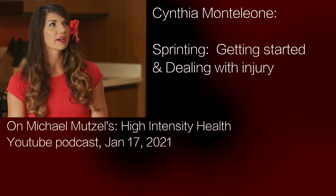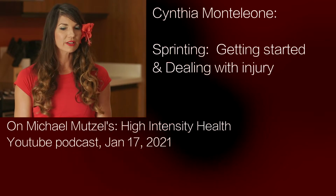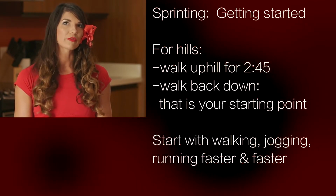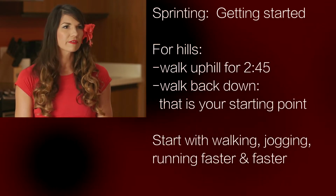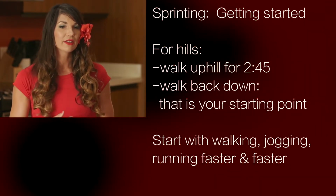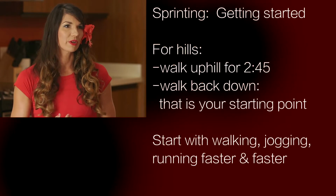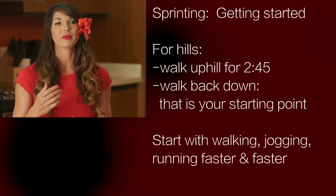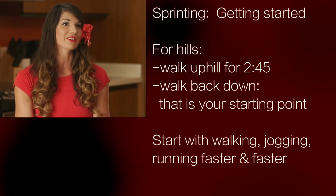And so I do give suggestions in my book. I suggest that, for instance, for hills, if you walk up a hill for about 2 minutes and 45 seconds, then walk back down, then that can be your starting point. And just see how much faster you can get every week, starting out with walking, then maybe jogging, and then getting faster and faster as time goes on.